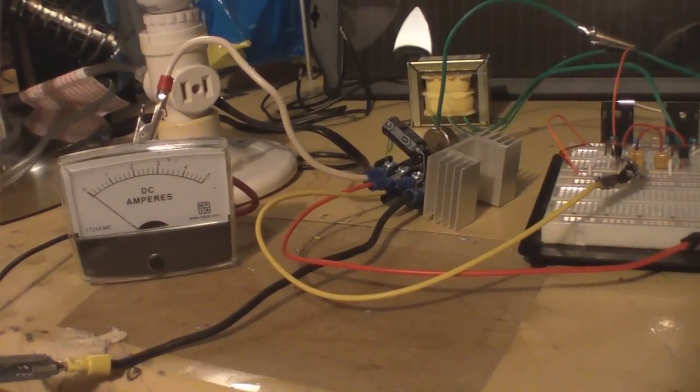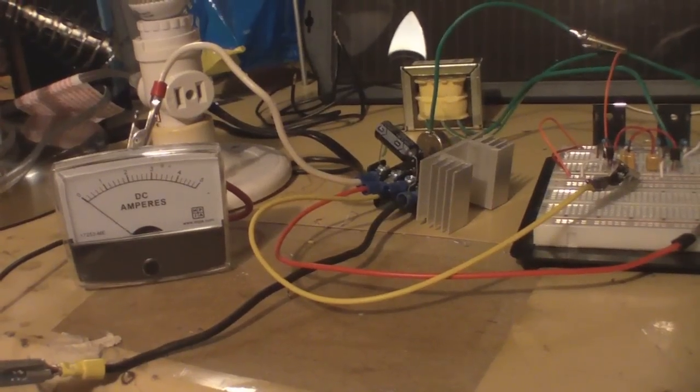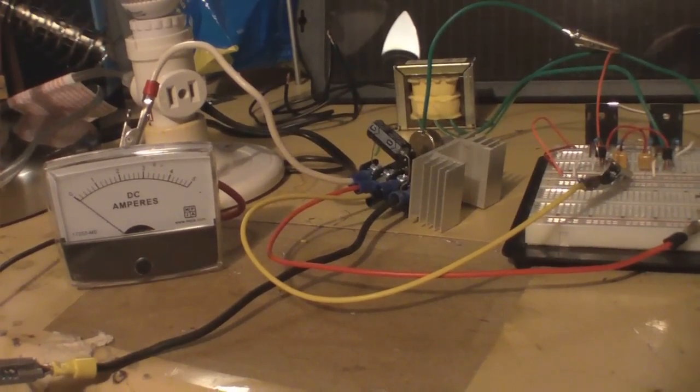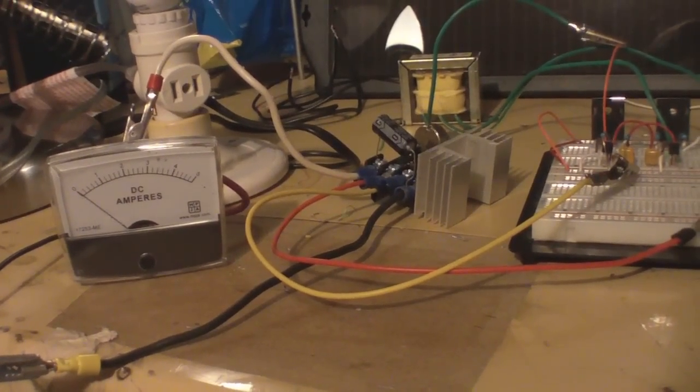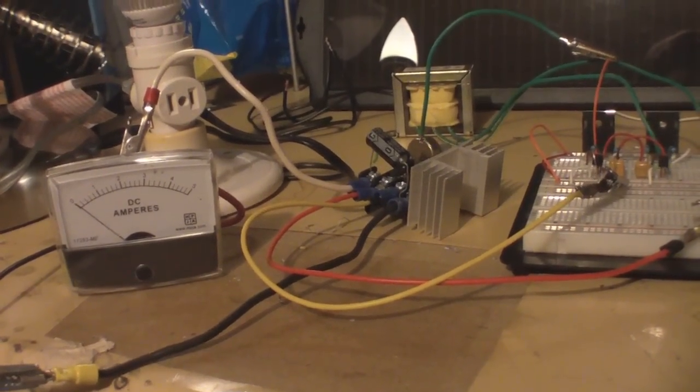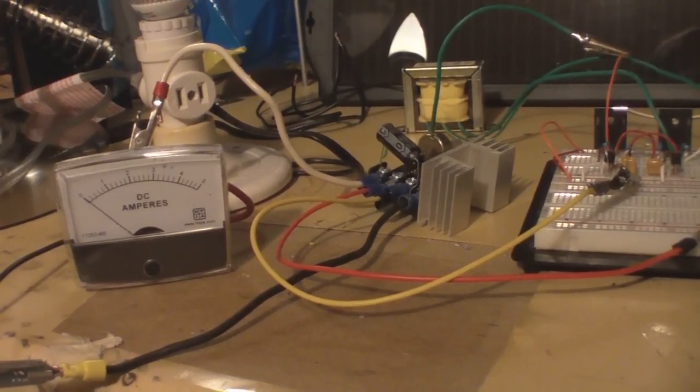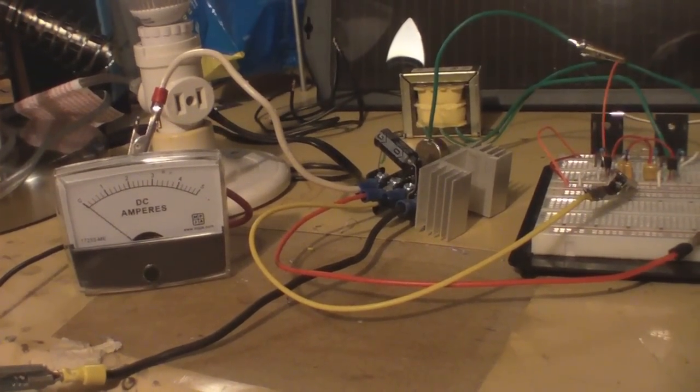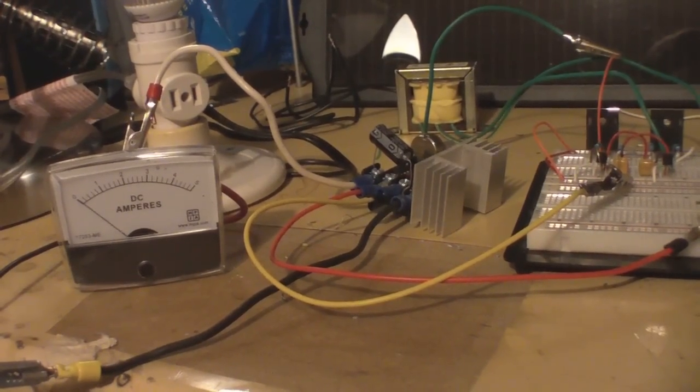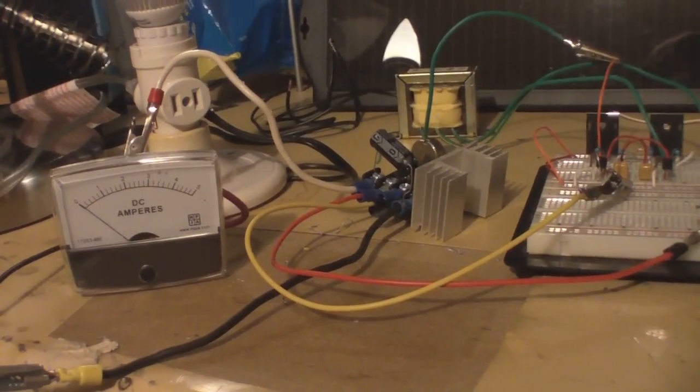But what I want to do is I want to get that off that board. Well, for starters, I want to use that one for another project. But secondly, I want to get only what's necessary on that board basically built in to the flip-flop so that I can use this flip-flop circuit solely for lighting. Right now, I probably have about 50 watts output on the PWM.